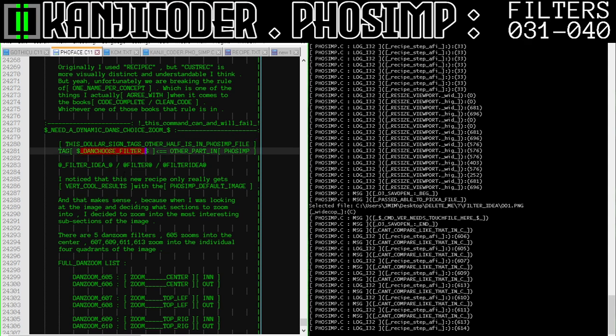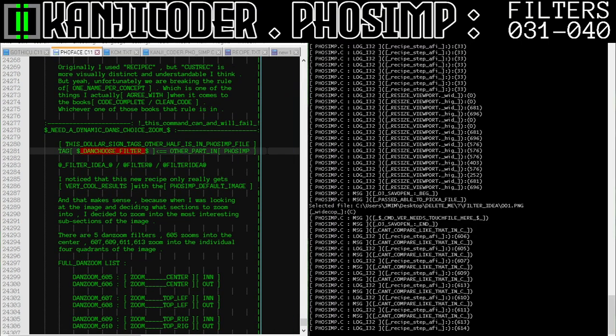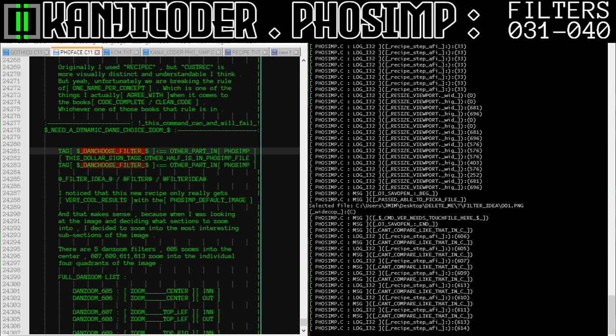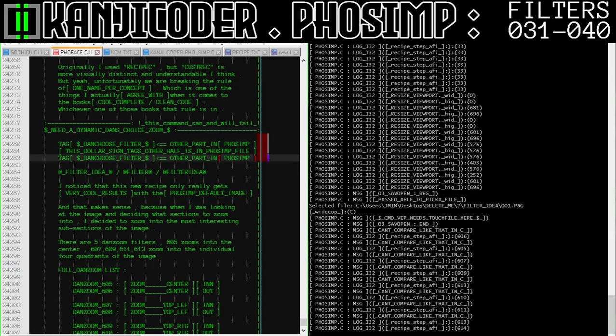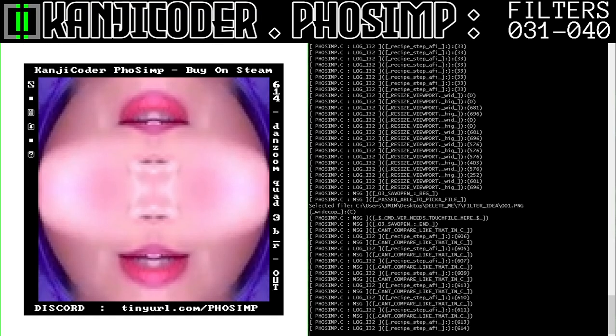Usually if I grab onto something, it'll bring me somewhere else, but that's not going to happen, so I'll do this so that at least I can bounce back and forth to know that I'm actually searching. If I copy this Dan choose filter and go into Kanji Coder PHOSIMP and press Control F, I'm going to find this. I just want to keep track of insights so that I don't forget to act on them.